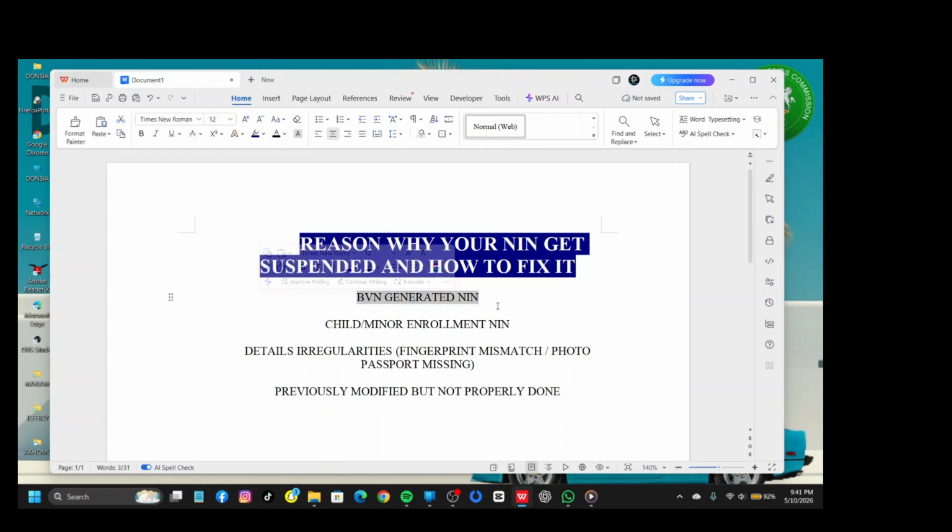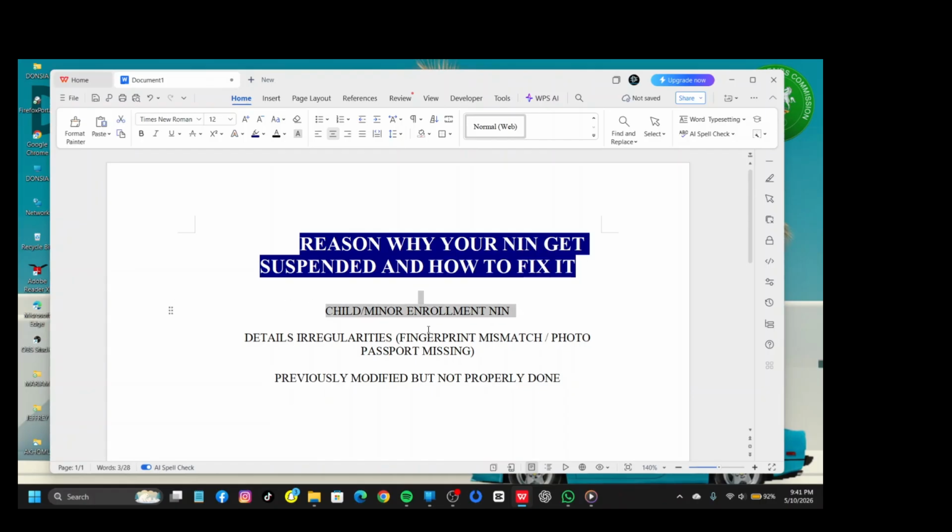So you see, it is your BVN they are going to input into the machine and redo the capturing of your NIN for you. Thereby your picture is going to change, but your details are still going to remain the same, i.e. your phone, your name and your date of birth. So if you now want to do other changes or corrections, you must first convert your NIN from BVN generated NIN to normal standard NIN before you can do any correction on it. So I think we are clear with this.